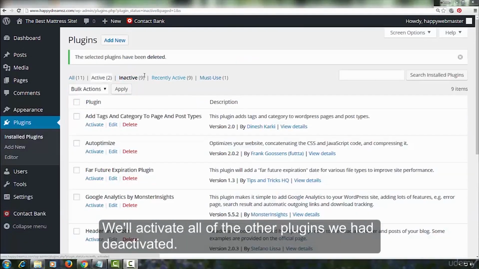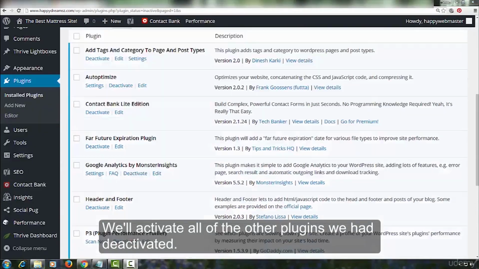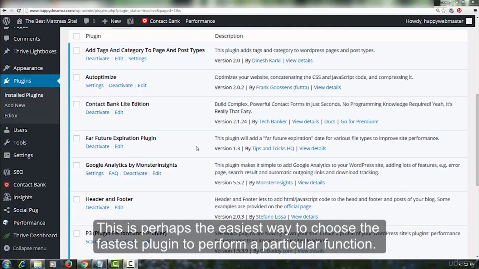We'll activate all of the other plugins we had deactivated. This is possibly the easiest way to choose the fastest plugin to perform a particular function.